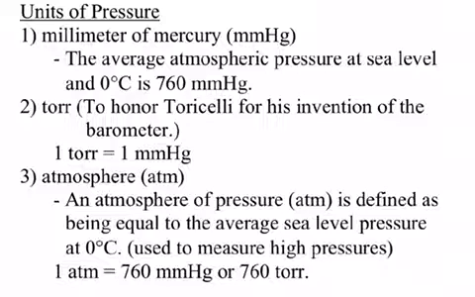Probably what you're going to see the most is that we tend to use a lot the atmosphere in chemistry. The atmosphere is abbreviated as ATM. And an atmosphere of pressure, an ATM, is defined as being equal to the average sea level pressure at 0 degrees Celsius. In other words, if you recall from a few minutes ago, we know that at sea level, the pressure is 760 millimeters of mercury, which is also equal to 760 torrs. Well, that value is the equivalent of 1 ATM, 1 atmosphere. So you already have here our first conversion. Notice that an atmosphere is equal to 760 millimeters of mercury, which is also equal to 760 torrs.